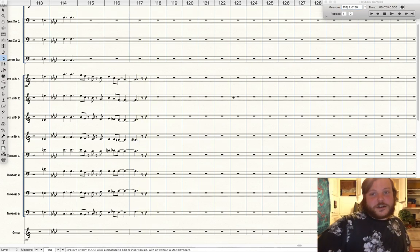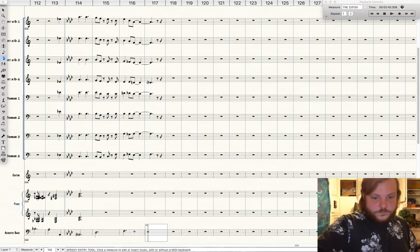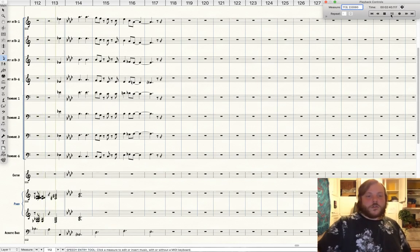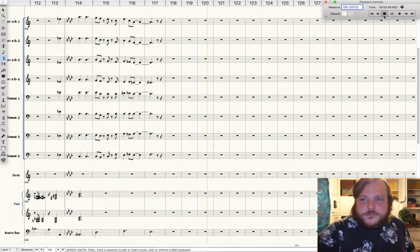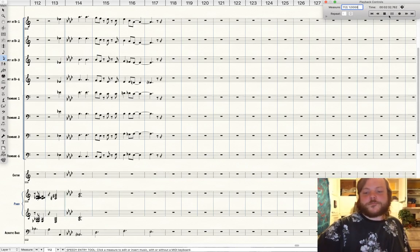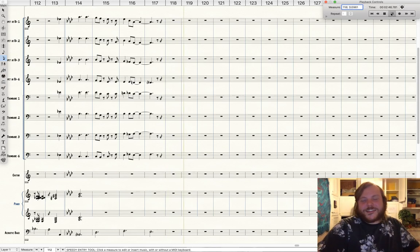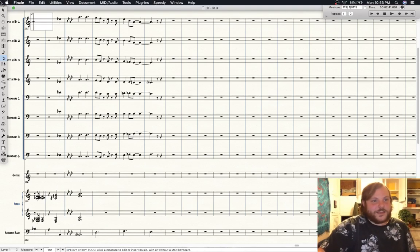Sounds quite crunchy. Very crunchy. Let's get some bass notes in there, see what it really sounds like. Something about this bar, especially the first trombone, is kind of distracting, not gonna lie. Let's hear it again. I think it's okay. It's thoroughly modern. Okay.